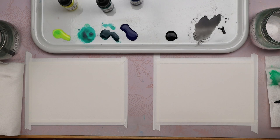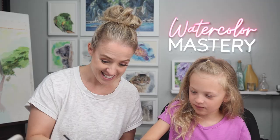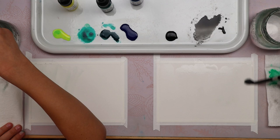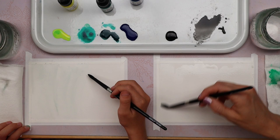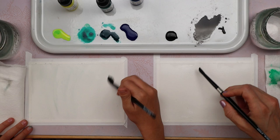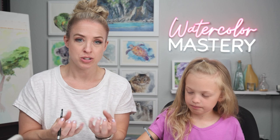If any of you kiddos struggle with mixing colors, ask an adult to help because it can be a little bit tricky. The only mixing we need today is yellow and green — the rest of the mixing is going to happen on the paper. What we're going to do is grab our brush loaded with clean water and paint your whole paper just water first. It's the wet-on-wet technique. Make sure there are no big puddles of water — that's why you wipe your brush. We do want it to be wet all over, not too gloopy but not too dry.